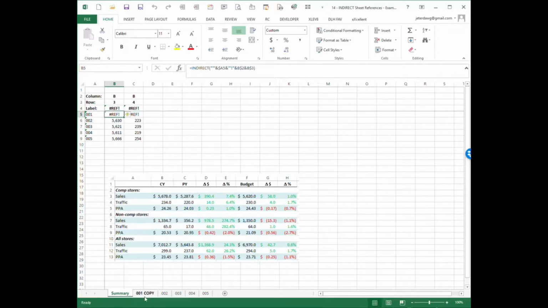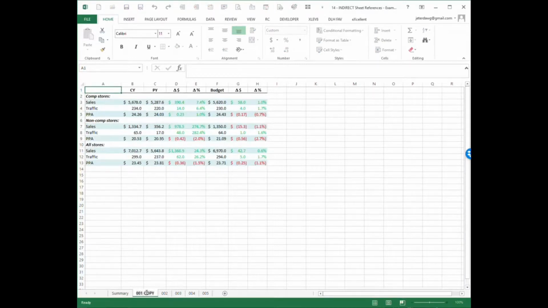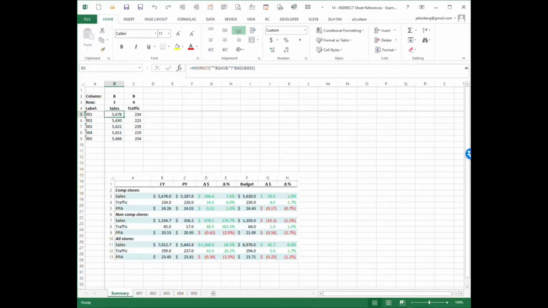But in this case, if I can just put a sheet in again that has that same name that it's looking for, the reference actually works again, just like it does right here. This is great if you have a file with sheets for the current month and prior month, where you delete the prior month, rename the current month to the prior month, and then copy in a new data source for the new current month.